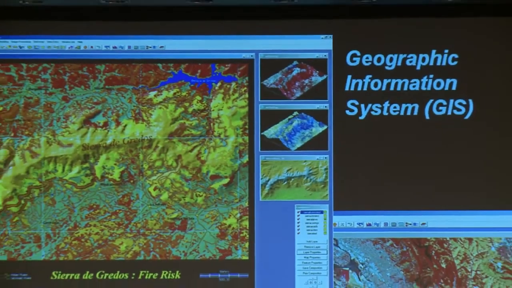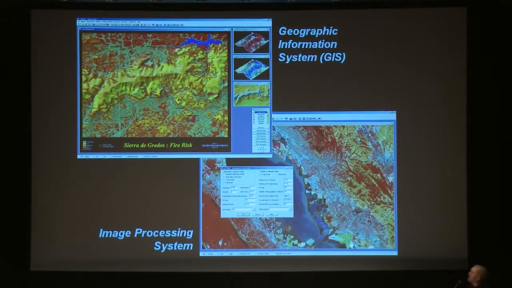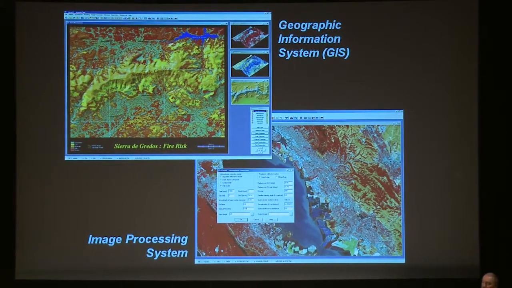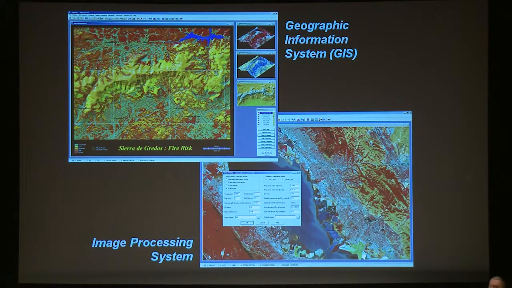My field of research is geographic information science, and as Deborah said, it's the field that's concerned with how we acquire knowledge or meaning from data that are arrayed in space and in time. Actually, more specifically, I'm in the business of developing software for analyzing geographic data, and that may be called variously either a geographic information system if the intended data is geographic or map-like in form, or it might be called an image processing system if it comes more in the nature of remotely sensed imagery.